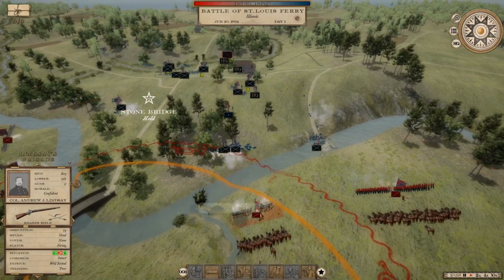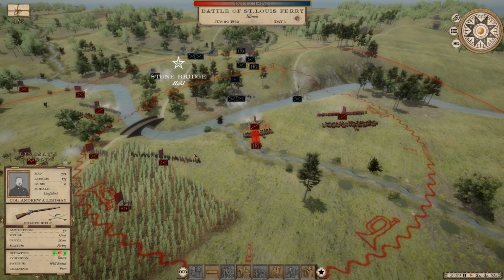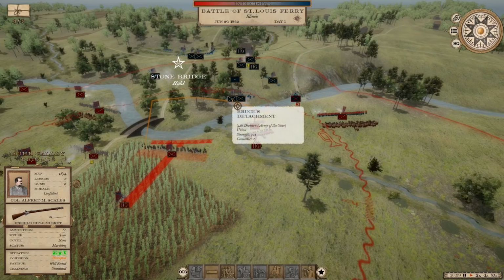Units of skirmishers firing on Lindsay. He's going to lose a lot of men. Move the Ruhr Valley Brigade forward to help engage them.